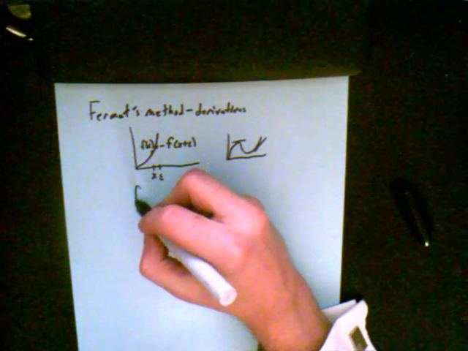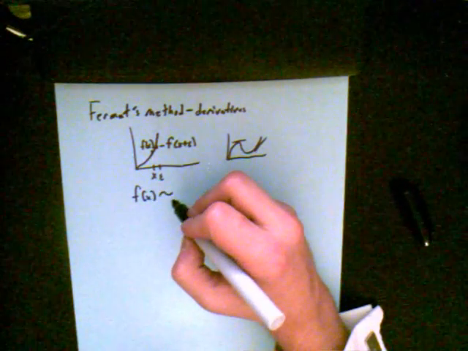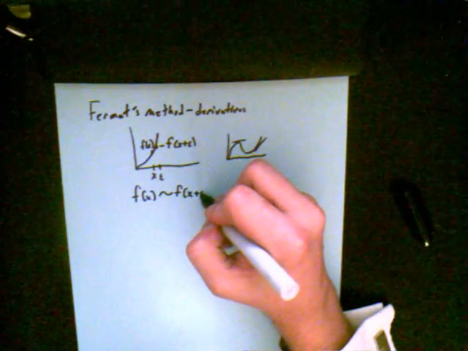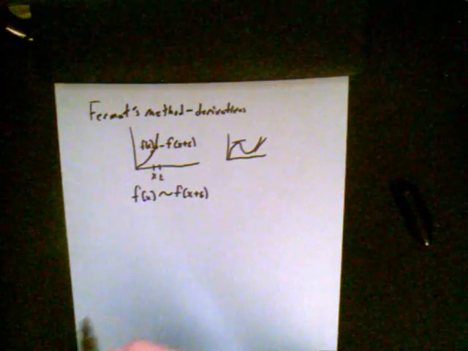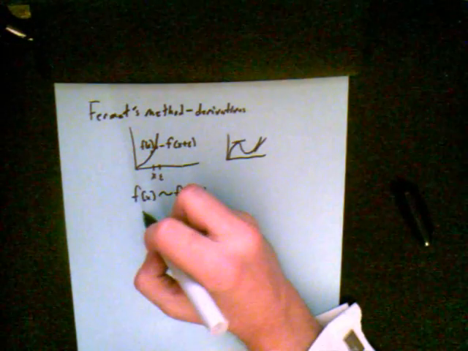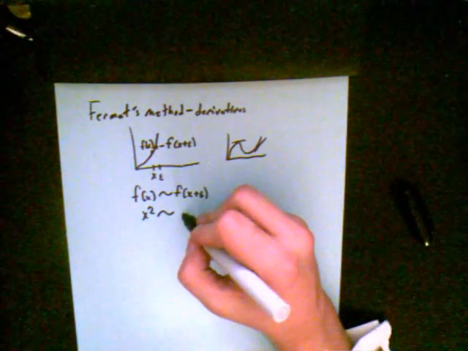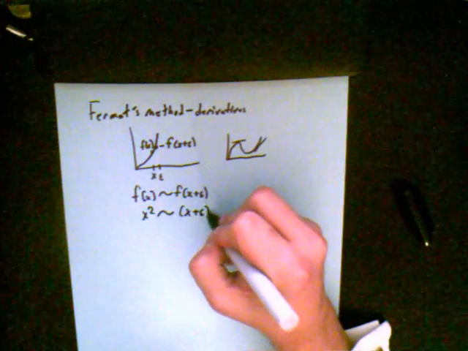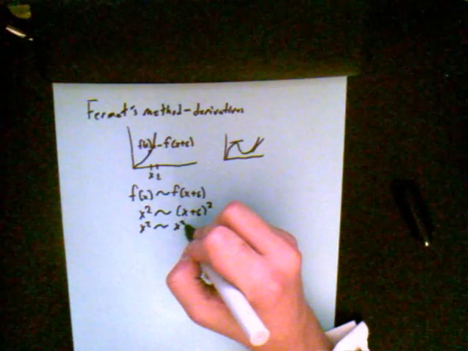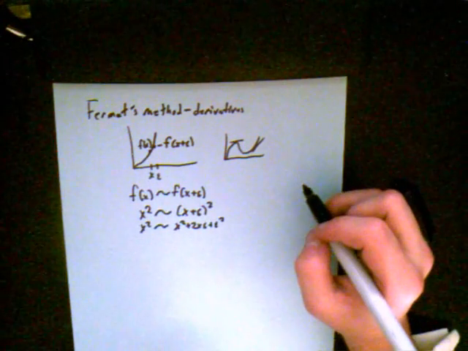So, we have f of x is adequal to, that's the symbol. You might recognize that as the top of the congruence equality from geometry. f of x plus epsilon. And now we're going to examine this in the quadratic case, x squared, because it's very nice. So, x squared, right, the original f of x, is adequal to, well, we have x plus epsilon squared as our new function. So, then x squared is adequal to x squared plus 2x epsilon plus epsilon squared. Simple binomial expansion there.